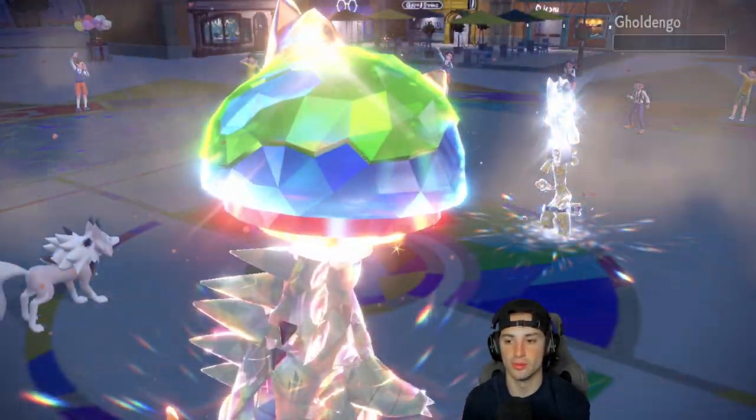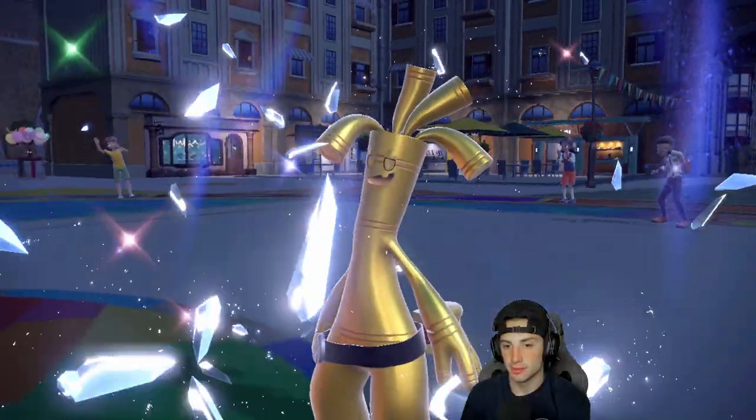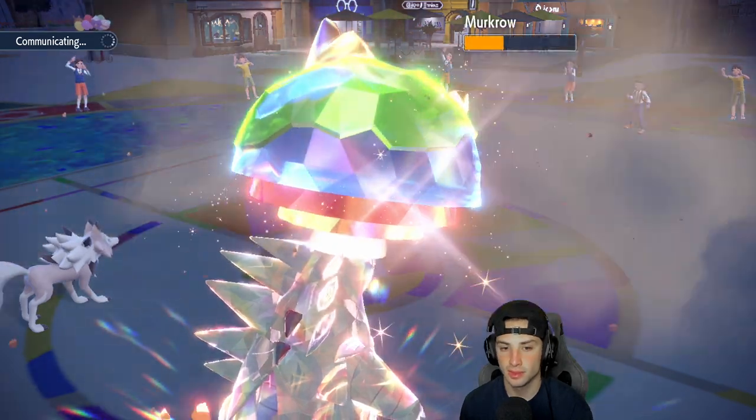Cool. Awesome. Dope. So we get rid of his Terrasilization too, which is big on top of that. They say bye-bye to Goldengo. They do have speed for a little bit. I mean, Lycanroc is doubled. So we'll see how this one plays.